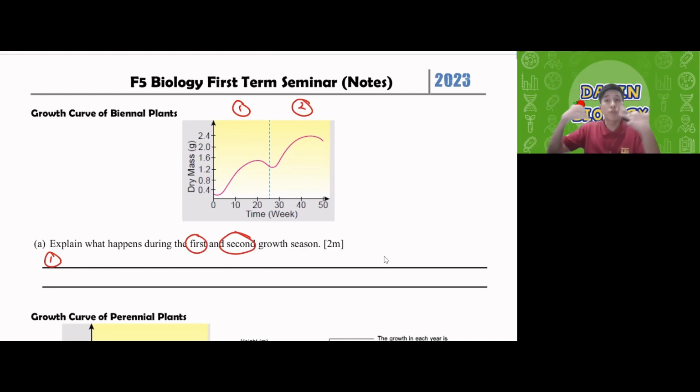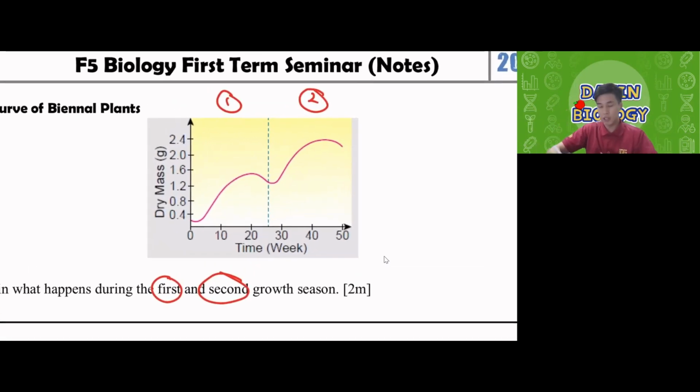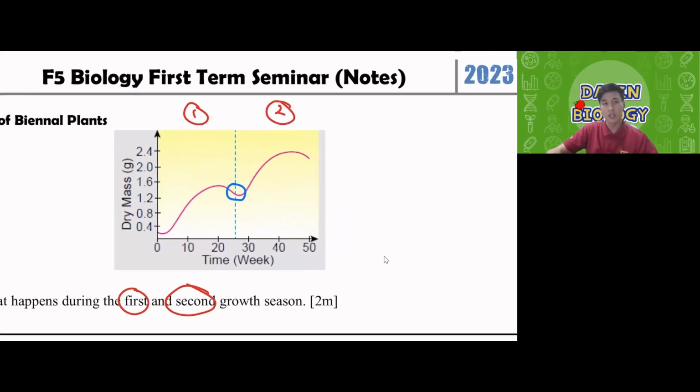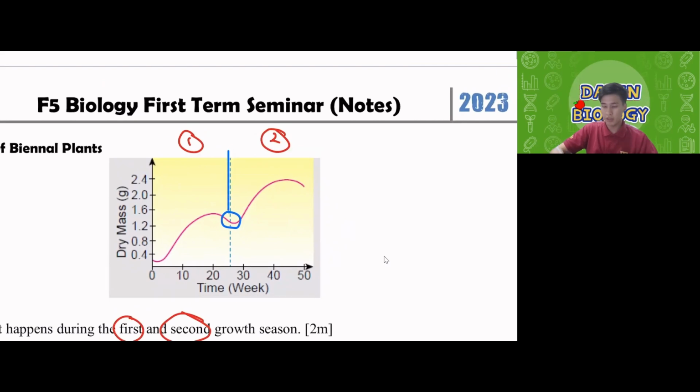Now, first year is just normal growth. Just like the plant, they got leaf, got photosynthesis, produce sugar, produce food. Now, before the second year, if you notice here, you can see this decrease over here. Who can tell me what happens here? They become dormant. Why do they become dormant? Winter, correct? So this is end of the year. That's why just now in front of the annual growth rate, I will write winter. Because winter is where your growth is not active.